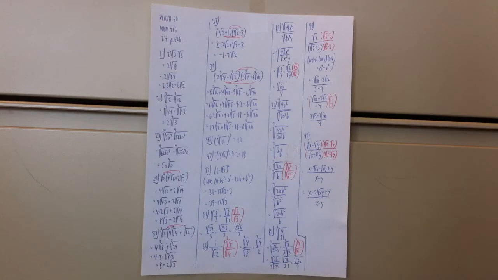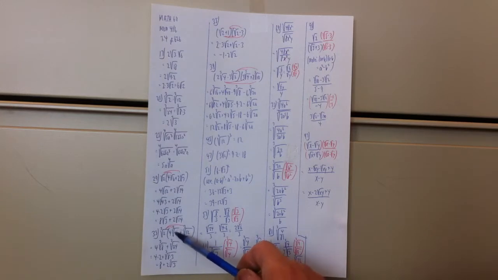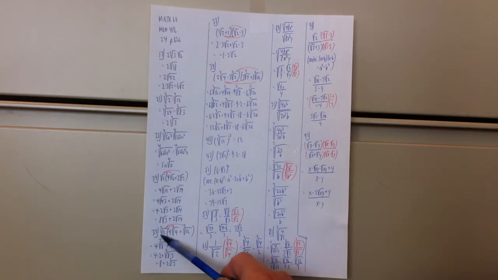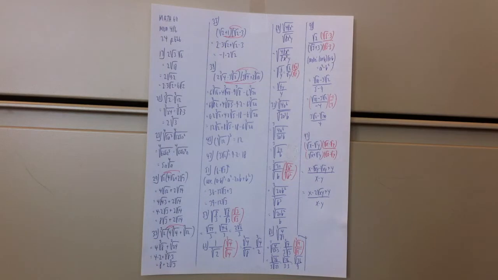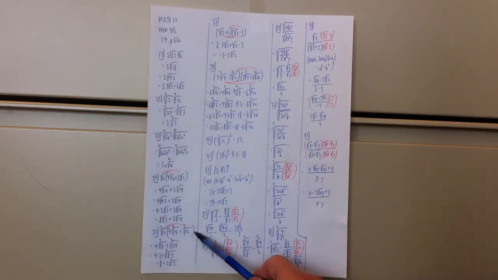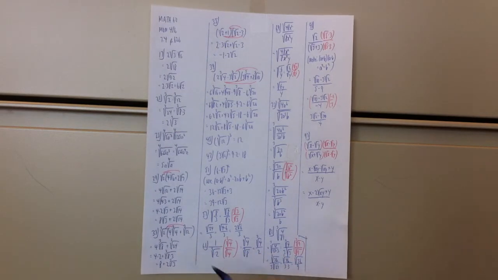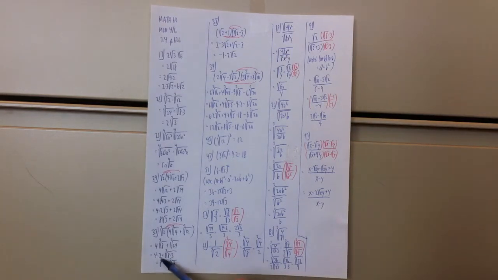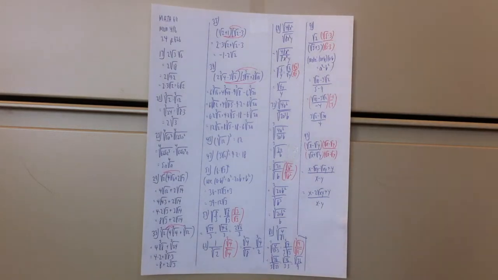33 is the same kind of situation except they have cube roots, a little bit harder. So cube root of 2 times 4 times the cube root of 4 plus the cube root of 12. So leave this 4 alone, but cube root of 2 times the cube root of 4 is the cube root of 8. And the cube root of 2 times the cube root of 12, you can multiply the 2 times the 12, I have the cube root of 24. The cube root of 8 turns out to be 2, so I can write that as 4 times 2.